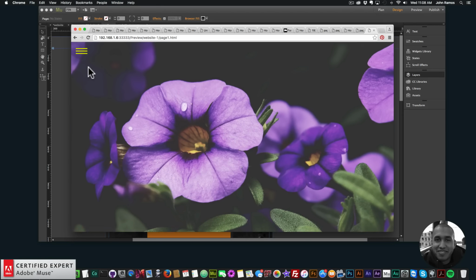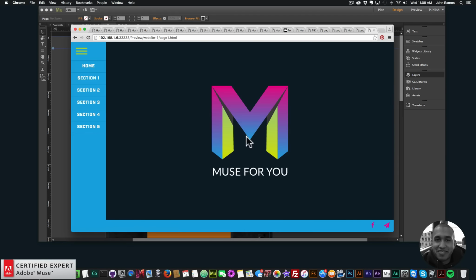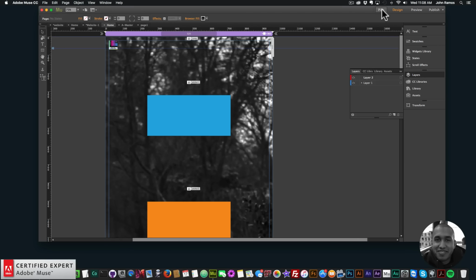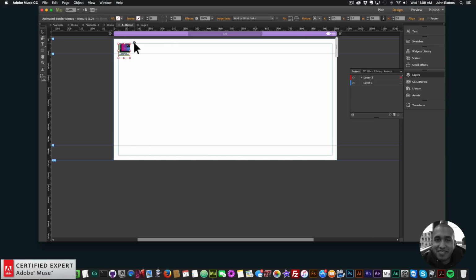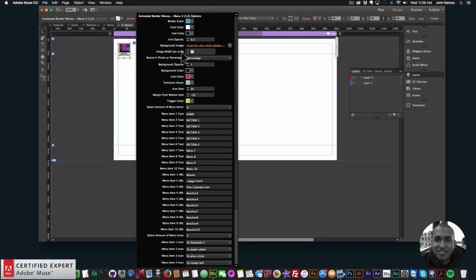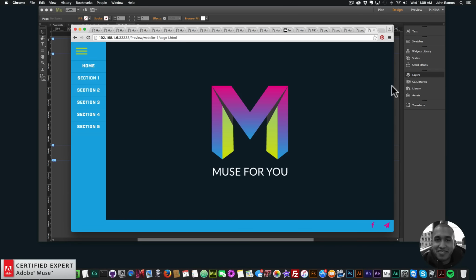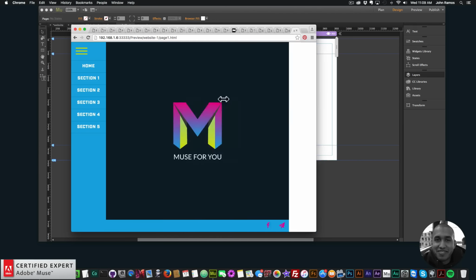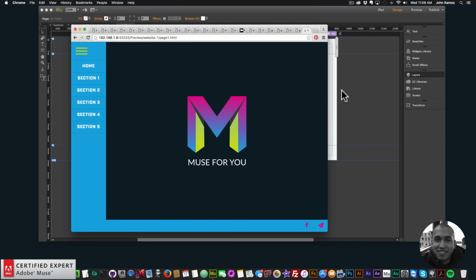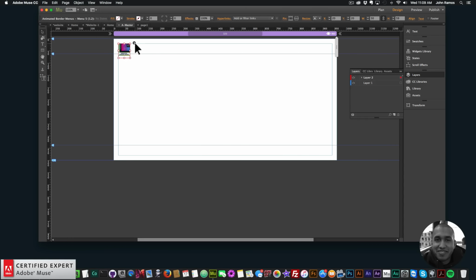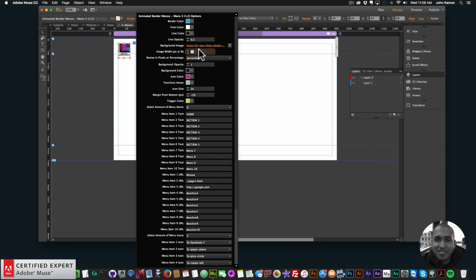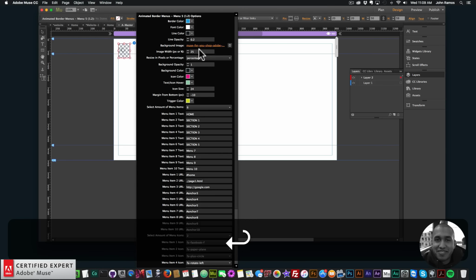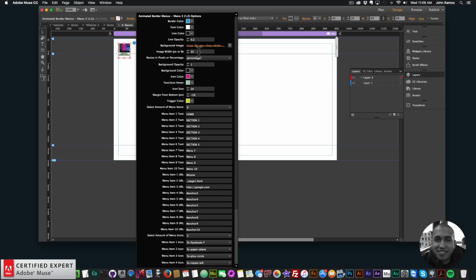So that's a lot of fun. And I notice that logo is a little bit too big, so we can change the size here, and it's in percentage, so it's responsive, and I'll preview that. If I shrink the browser, the logo shrinks as well. You can put any logo you want in there and it'll be responsive. But let's say I wanted to make it a little bit smaller, let's say 25. I'll just change the image width, and it's in percentage.